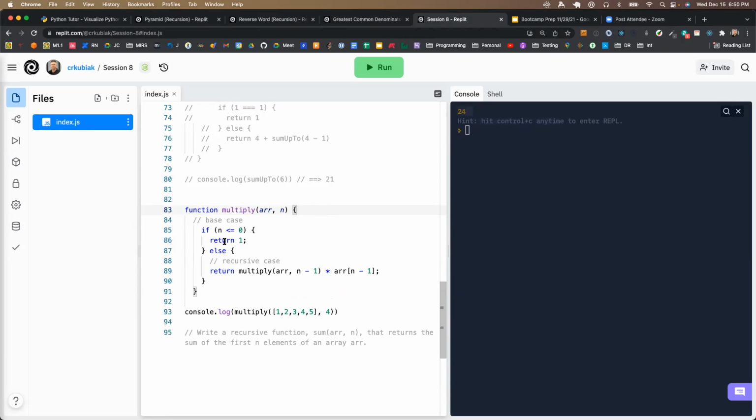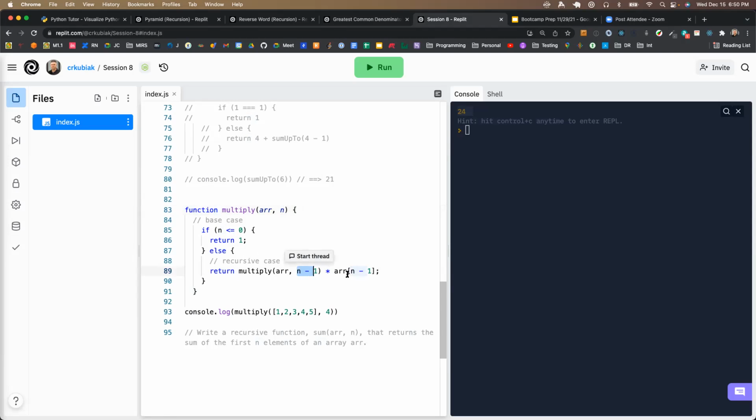Because when we multiply any number by 1, it's that number. So 1 is kind of neutral in this. It's not going to impact the end outcome, right? And if n is not less than or equal to 0, then we need to return multiply r, n minus 1, times r[n minus 1].